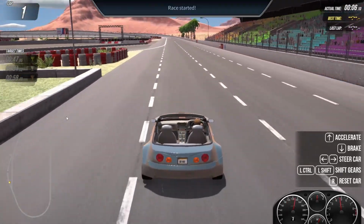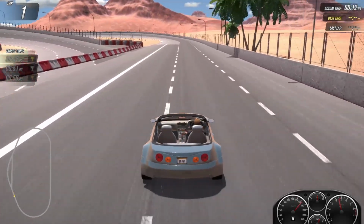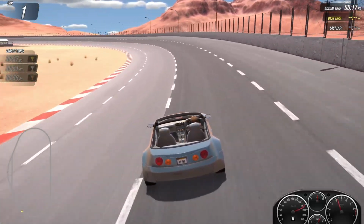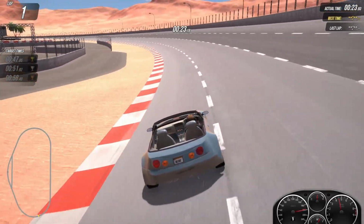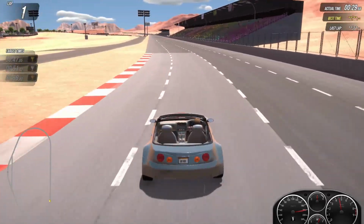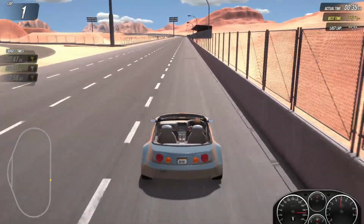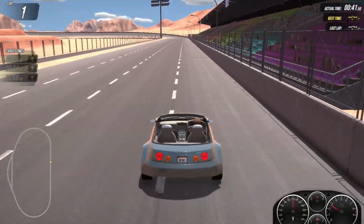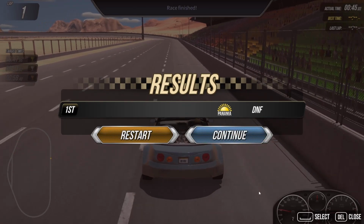It still tops out too quick. Yeah, I still feel like she's just way too slow. Okay, I'm hitting the rev limiter right there. So let's go ahead before we trash anything. Let's go ahead and head back to the garage.